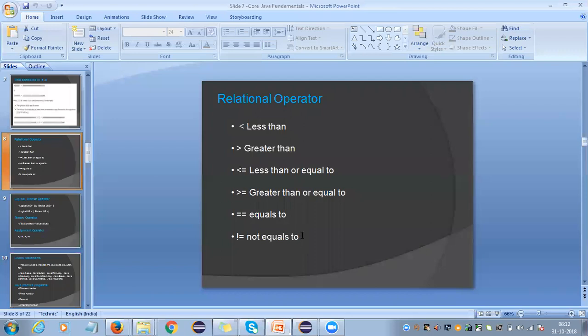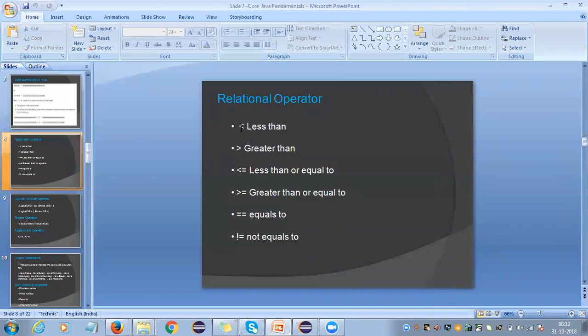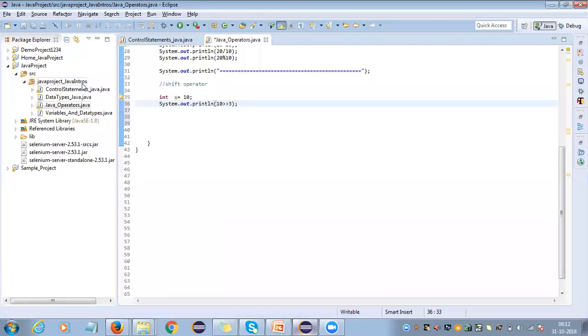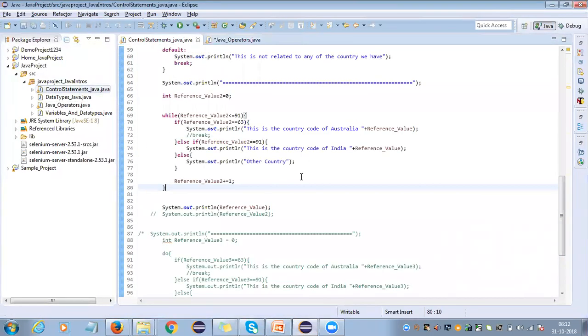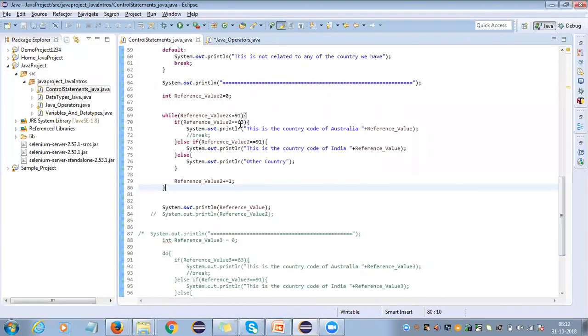And about the less than or greater than symbols. If you want to verify a condition, say the first number is less than the second number, then this is the sign. Do you want me to show examples on this? So, one minute.